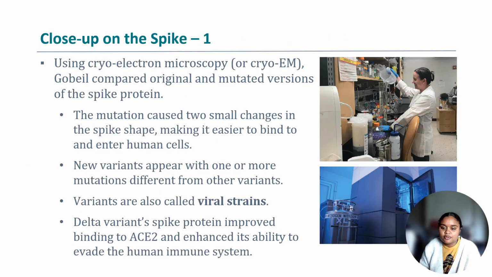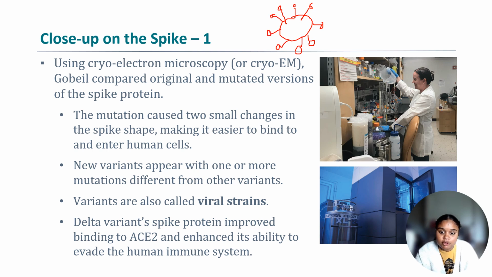All right, so again, Dr. Gobale was studying coronavirus, trying to figure out the different mutations and strains. And she used cryo-electron microscopy, which is cryo-EM, to look at different mutated versions of the spike proteins. Remember I said spike proteins? If I'm drawing coronavirus, here's the little virus, and it looks like this. It's spike proteins on its outer membrane that allow for efficient attachment to our host cells. I really am not an artist. But yeah, these are your spike proteins.